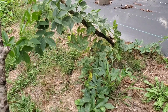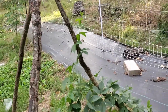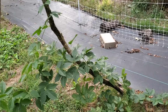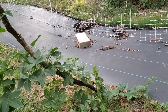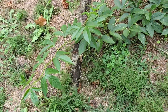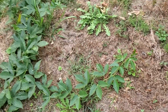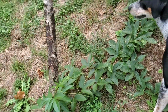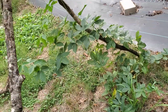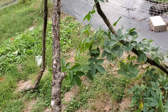Well, this is my passion fruit vine, and I went ahead and put the little tripod up, and the part that I could get around that pole has loved it. I mean, it's just taken off. This one has actually touched this pole now, and it's sprouted a whole new vine going, oh look, we got stuff to grow on. So I'm gonna twist it around a little more, let it do what it wants to on the tripod here. And most of that is, again, so next year I can have passion fruit.